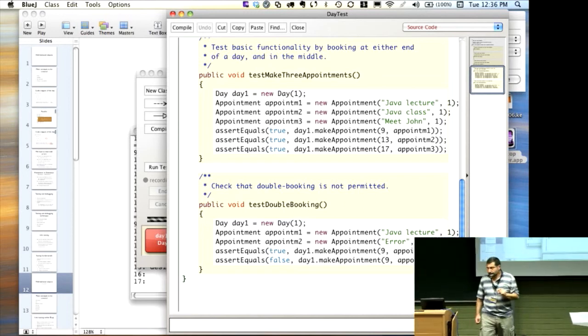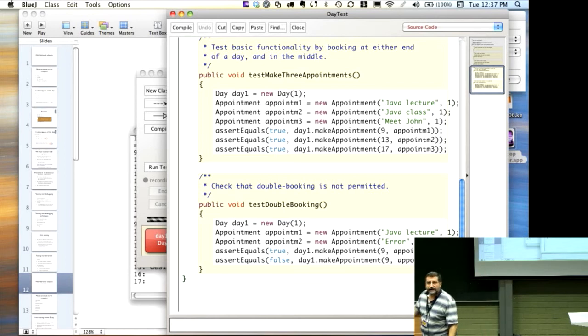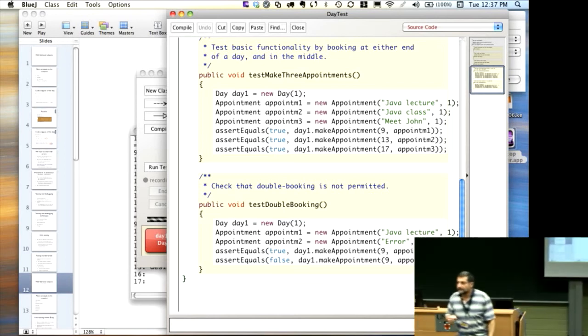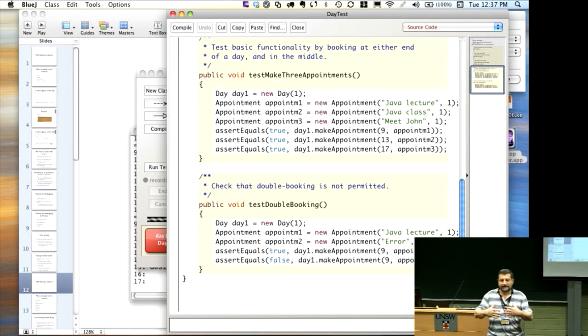So when you're doing your testing, you can start out by creating tests that will check when things are going properly, just as a sanity check to make sure that at least roughly your program is doing the right thing. But one of the principles of testing your program is you want to try to make it break. So when you're testing the program, you should be trying not to give it nice input that will check when it works. You should be deliberately trying to make your own code fail.